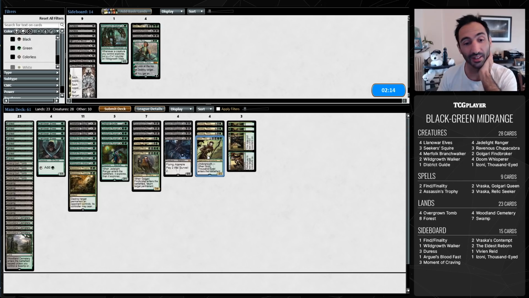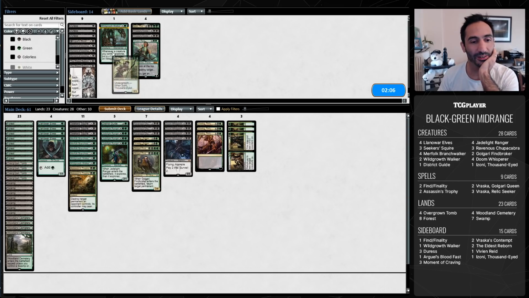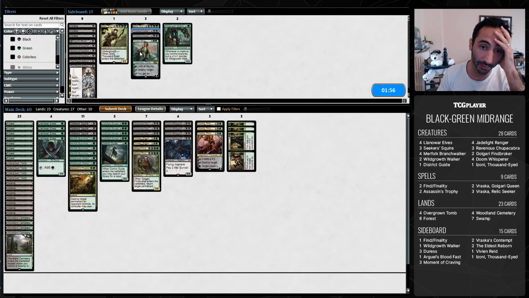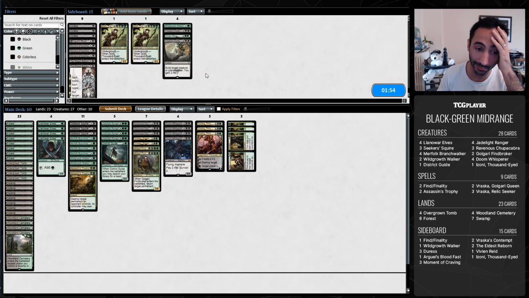I don't think Izoni's that great. In that match, how good is Izoni? I don't think it's that good. I think I'd rather have a Wrath. Chupacabra is good. Maybe District Guy is the worst. So Walker, what do we want? Do we want Vivian? Do we want Contempt? Vision could be good to deal with the rings, the Oblivion rings.